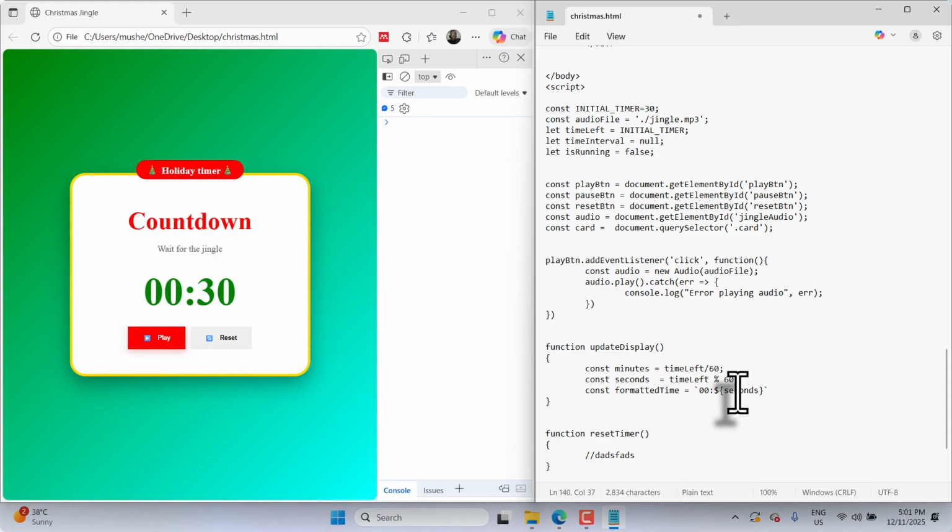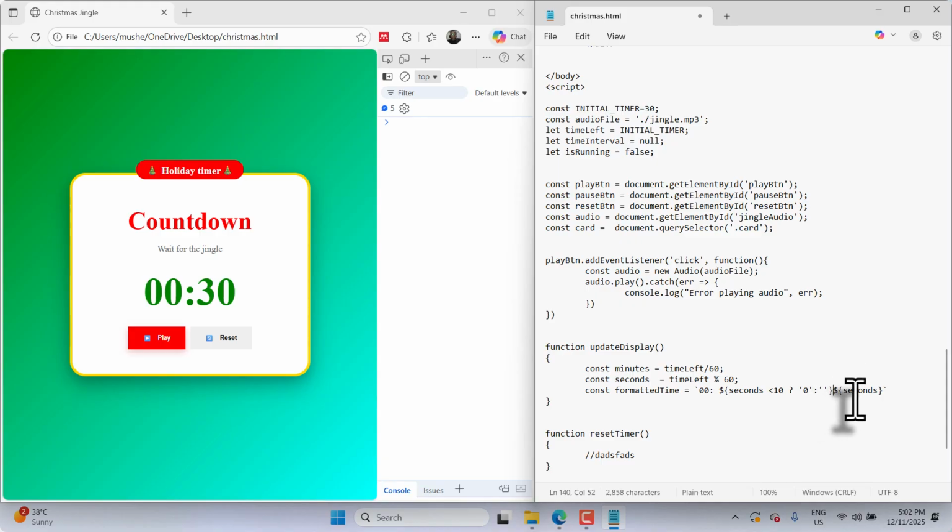So we're going to add an expression here. The expression is this: if the seconds is less than 10, if this is true, then we want to add a 0 to it, else we don't want to add anything. This will just append the 0 to the seconds that we have.